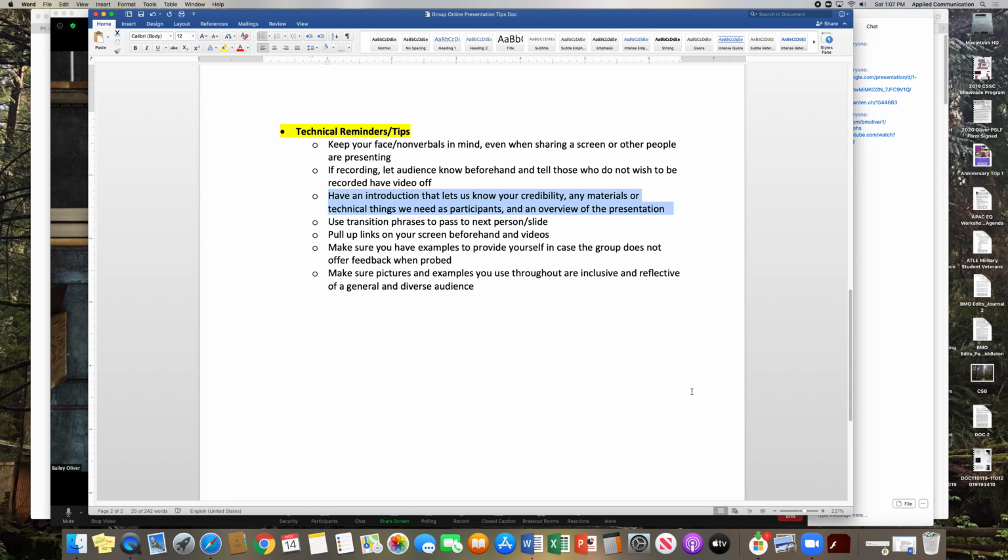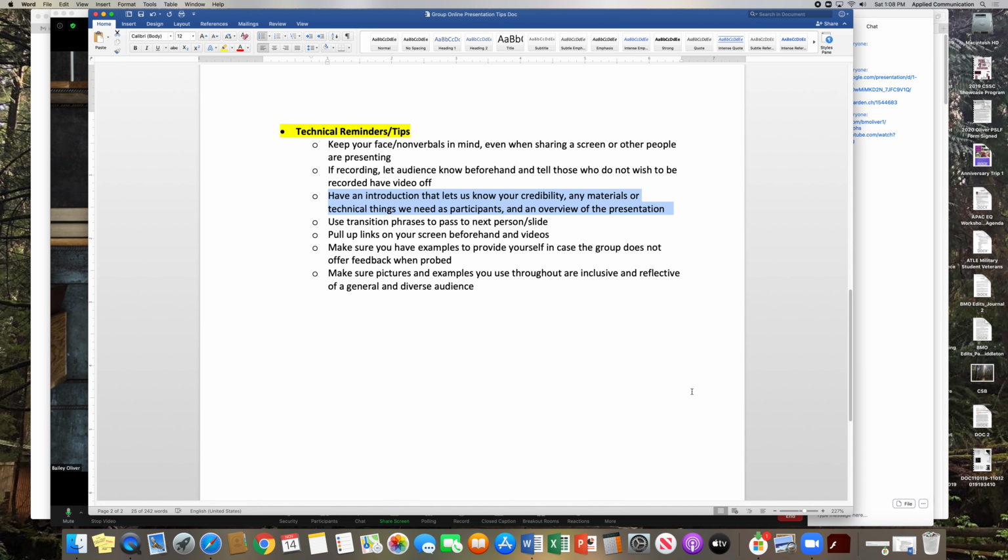Even if we're talking about a presentation and not a paper, it's important to have a clear introduction. Some of the things that are important when you start a presentation, any presentation, whether it's online or in person, is to start out by saying who you are, who your group members are, and why you're credible to talk about a particular topic. If you're leading a presentation on step families and you're a part of a step family, let us know that. If you've been studying step families, say that. Provide us with your credibility at the start.